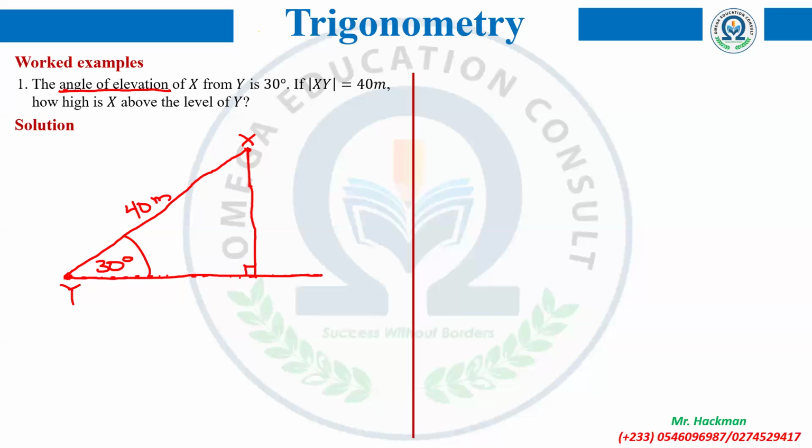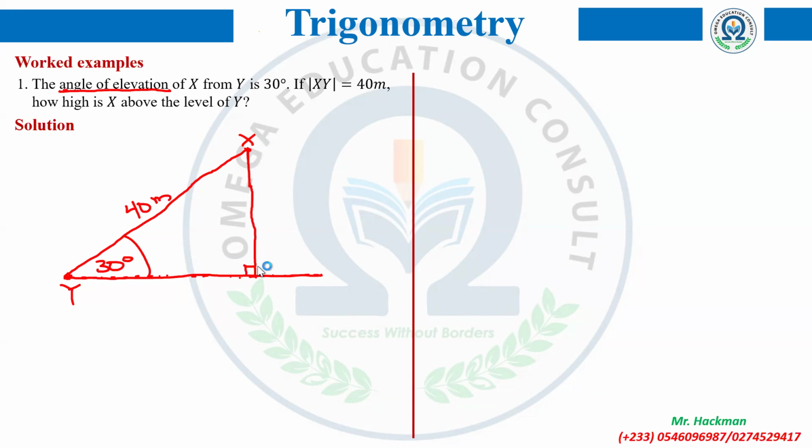Is my point well made? Are we all on board? Okay, so I can proceed, right? Wonderful. All right, so now this is what we are going to get. This is the diagram from the picture. Instead of giving you this diagram and for you to find this length, because this is the length that is referring to how high X is above the level of Y.